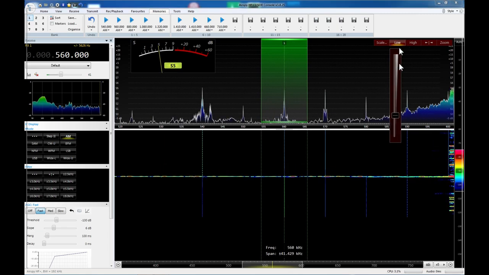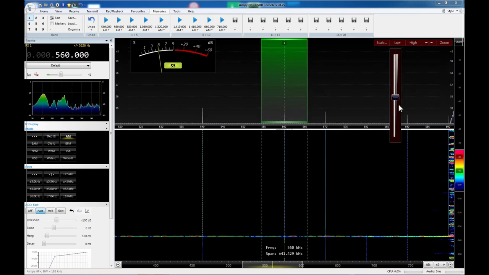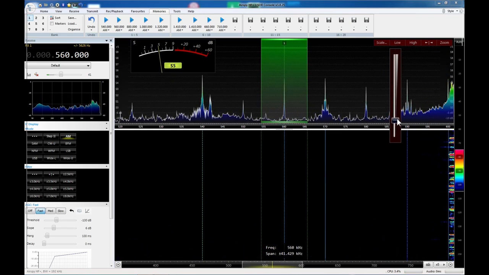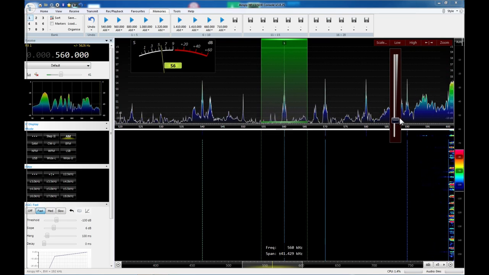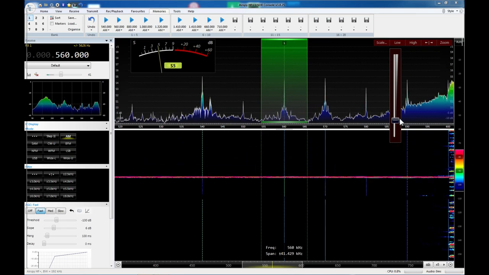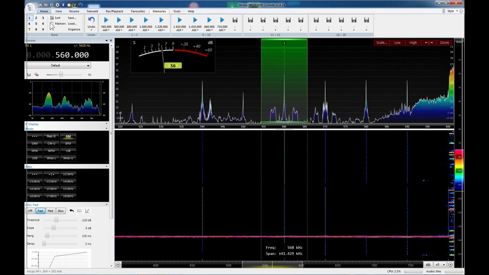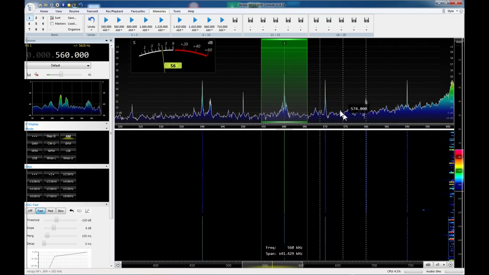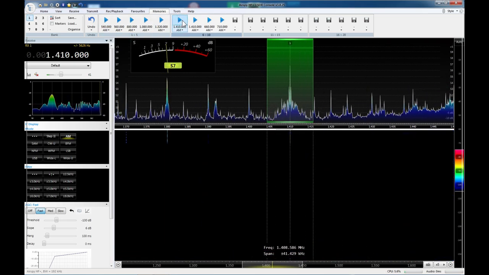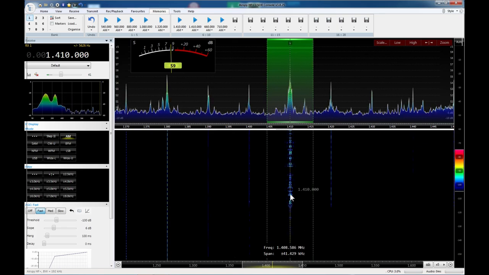Let me set the gain up a little bit here so we can see what's going on. Okay, and now I'm going to switch to the outside antenna. So about an S5 to S6 or so. But when you get down to those lower frequencies, that's where it really starts to excel. Let's try 1410, which is on the big loop outside. It's on the mesh loop inside. See, I have no control over the direction of the loop outside, and this one is pointed towards Hartford.